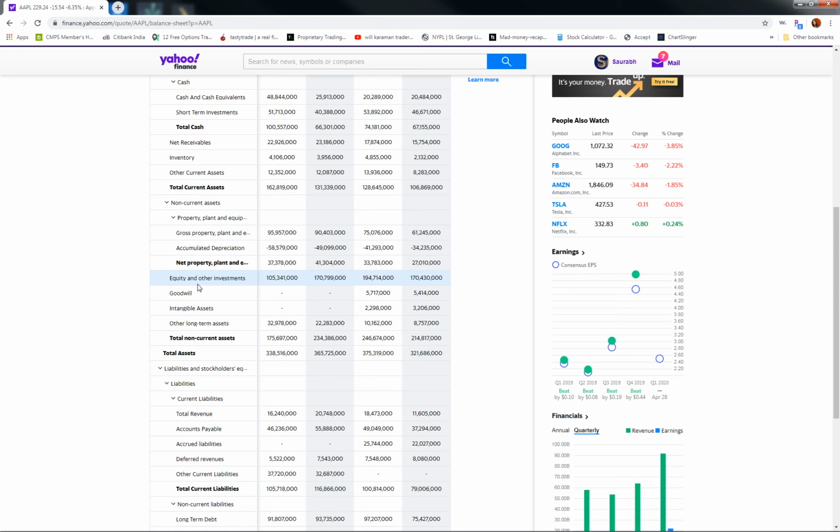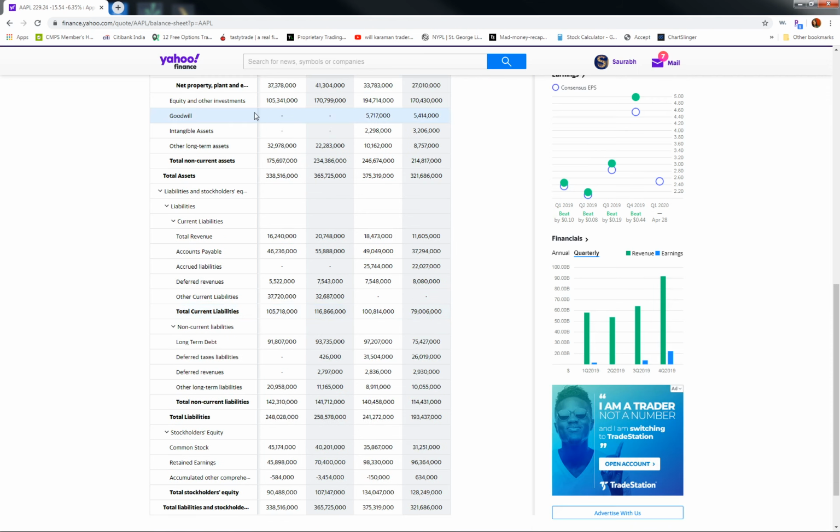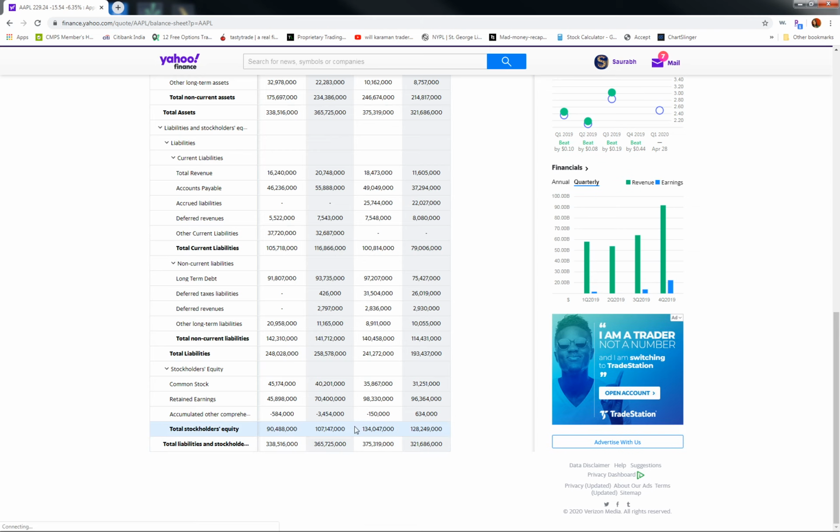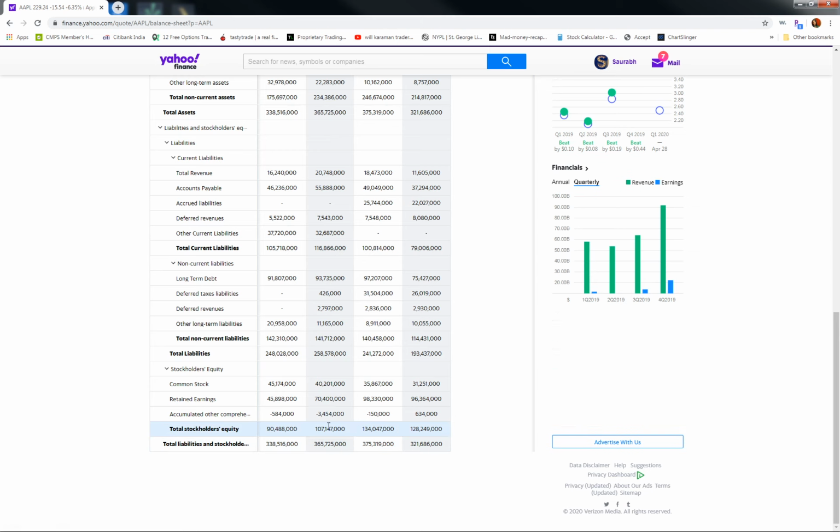So, you can come over here, total liability, like with the total asset. At the bottom, you get these numbers, total stockholders' equity, to each stockholder, what is the equity and all this stuff. As you can see, it's been going up. Then the last year, it just took a slight dip.